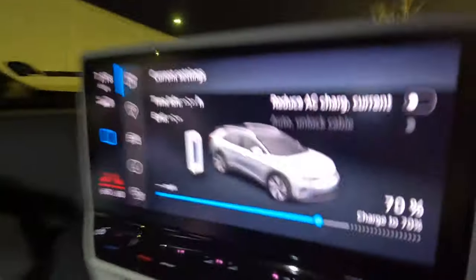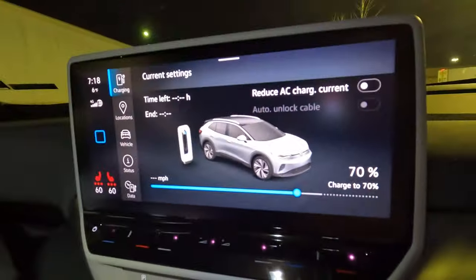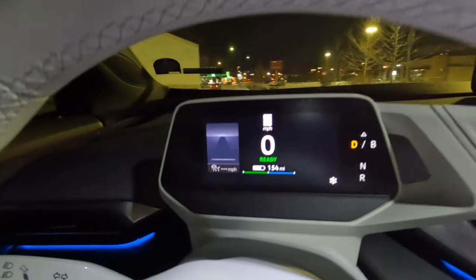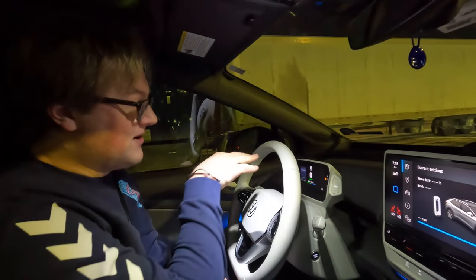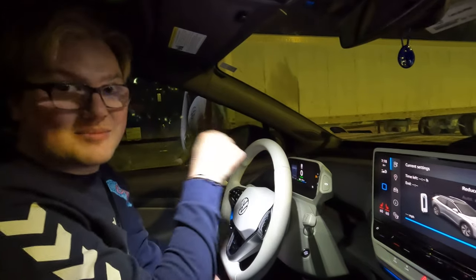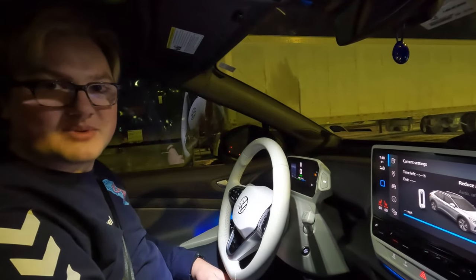Arai has informed me I forgot to give some vital information — we did charge to 70%, and we have 154 miles of range. What's interesting is that when the car was plugged in with the ignition off, it was showing about 135 miles. As soon as I turned it on, it went up. So I thought we'd only have a 25 to 30 mile buffer at 70%, but it turns out we get a little bit more — which is actually a really good sign, though it will probably go down significantly.